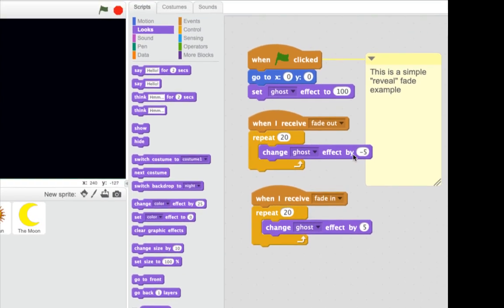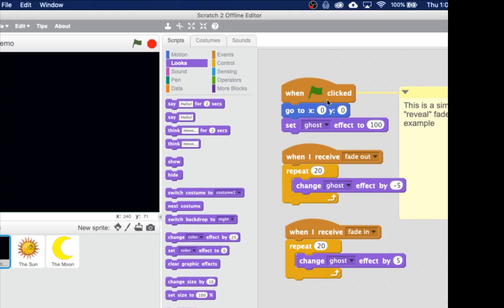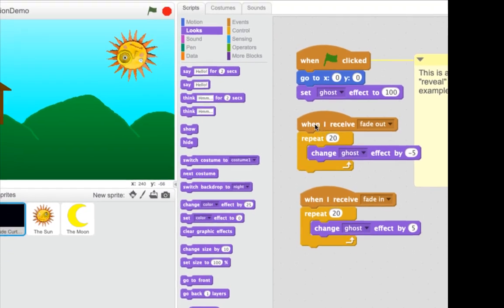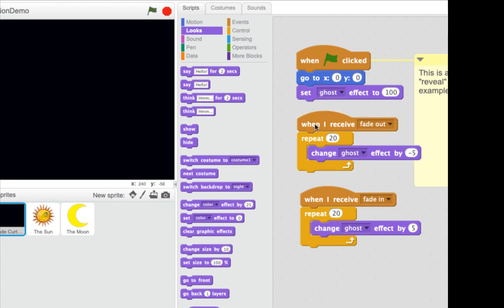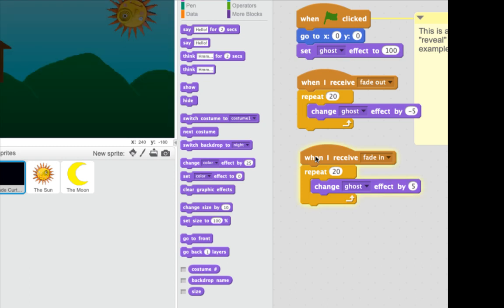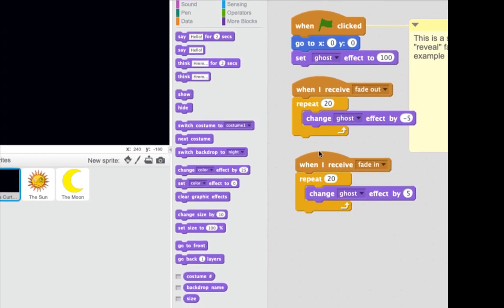And do you see the difference between the fade out? Here, watch. I'll double-click on fade out. No, first I'll turn it on. I'm going to double-click on fade out, and watch it fade out. You see that? Faded to black. And now if I click on fade in, it comes back again. See how that works? But you don't want the person to be clicking these things.